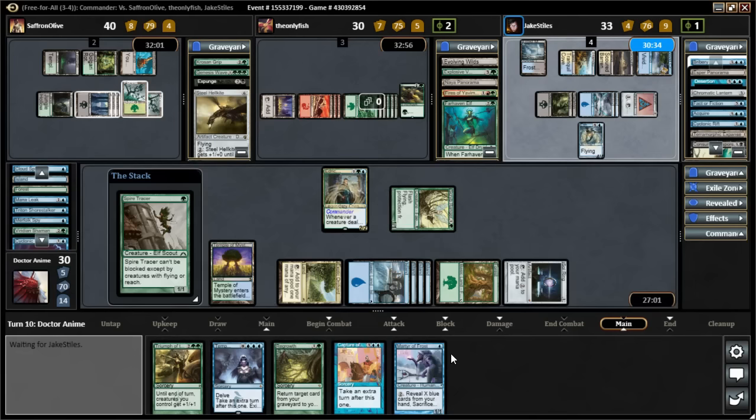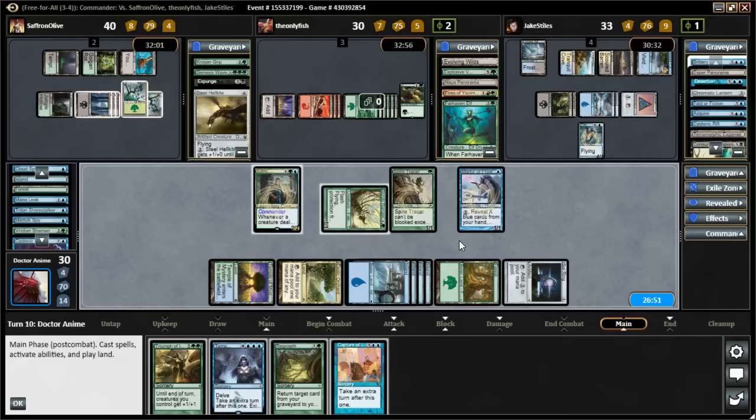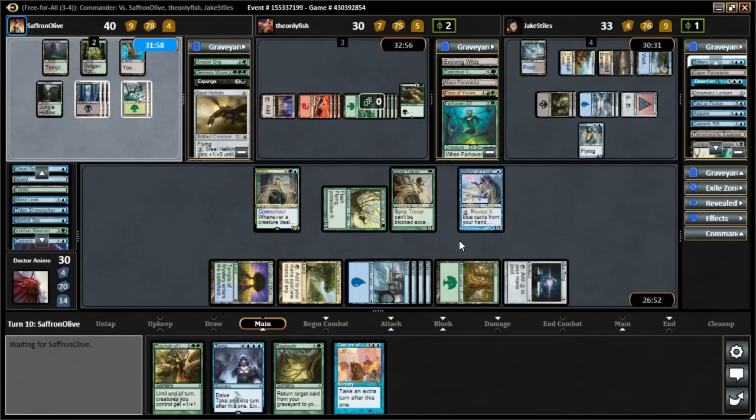Where do you find these? Even Jake here. Martyr of Frost. Martyr of Frost? God. The value. They all draw cards each turn. So good. Wait, are you tapped out? A little bit. All the blue guys are tapped out.